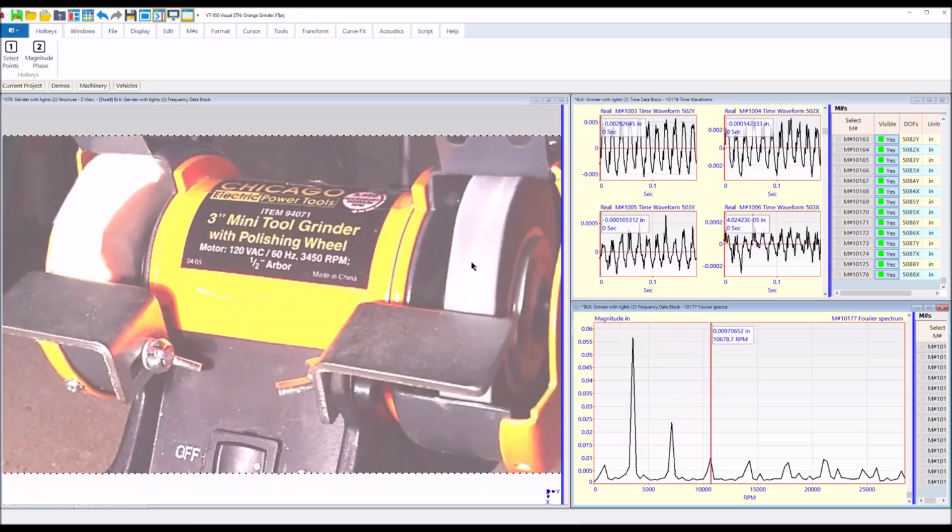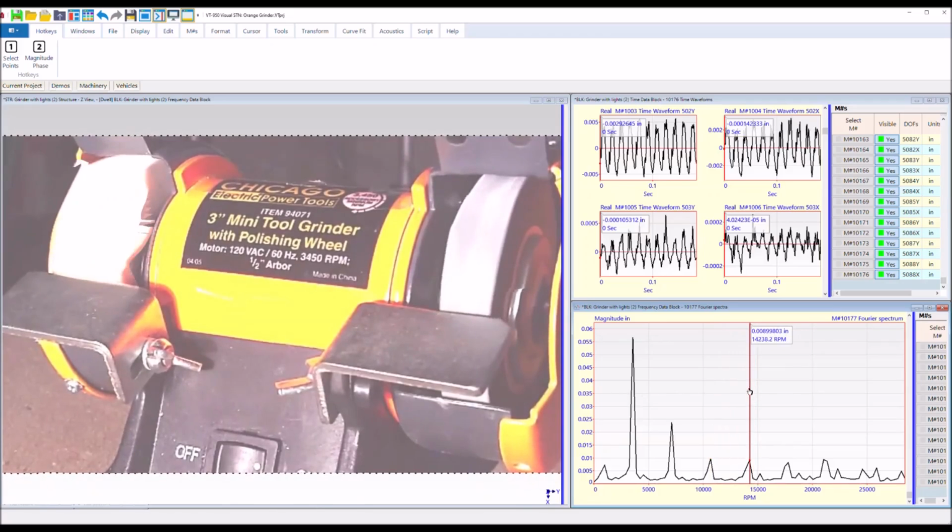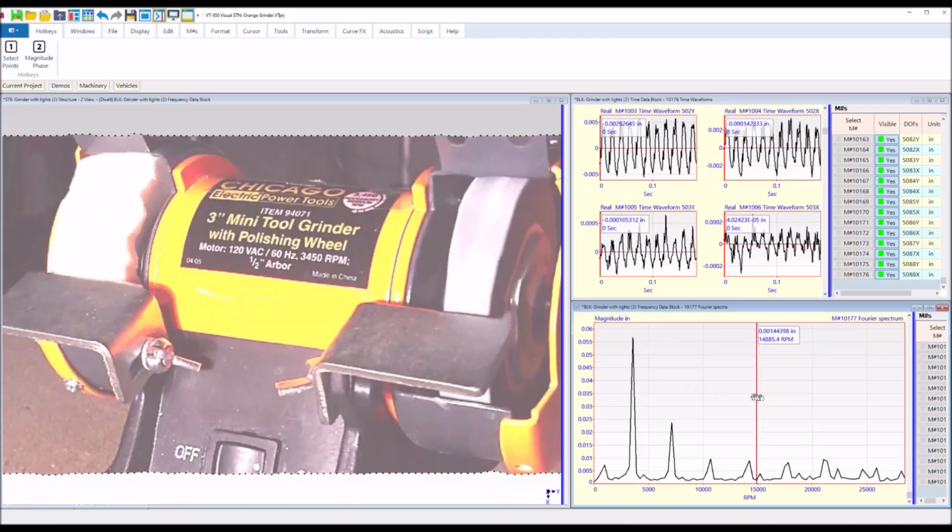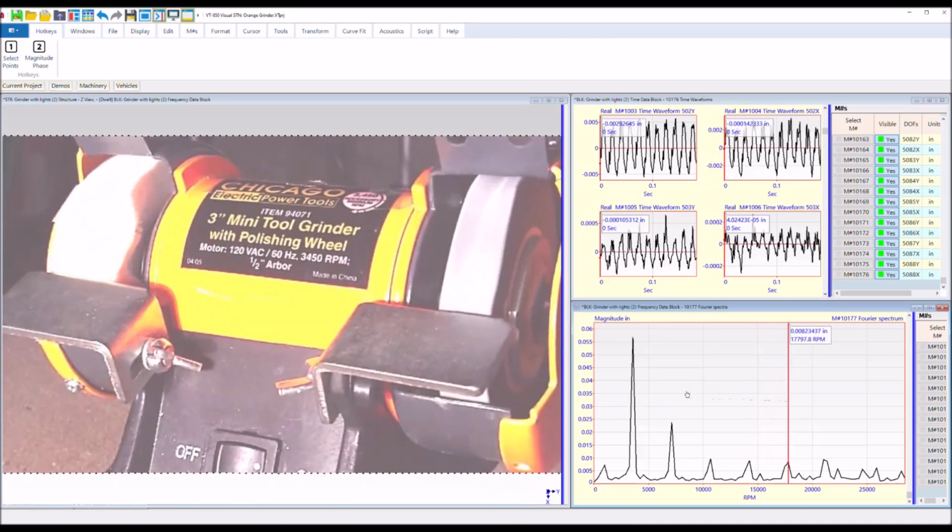A more complicated mode shape of the grinding wheel is now dominating the ODS, and a more complicated motion over here. Notice also that the base is no longer moving, so the wheels themselves are dominating these higher frequency orders of the machine. Here's a higher order. This is the fourth order, and you can see now the two sides of the grinding wheel are moving differently from one another. And let's just look at the fifth order here, the final one.